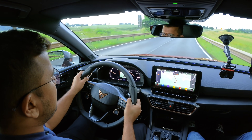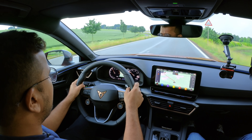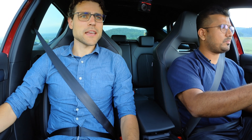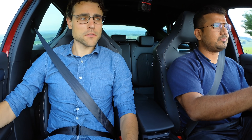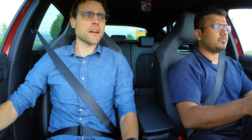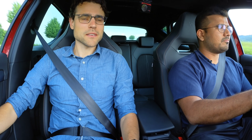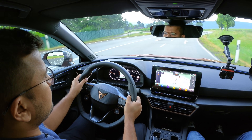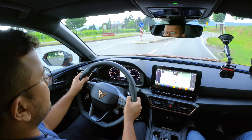The electronic differential is the XDS, which is standard on the vehicle. The DCC electric suspension is also standard for the Cupra, so you get a decent package. You could go to ESC Sport mode or completely deactivate ESC, but we'd rather do that on a dry road. 300 horsepower just on the front axle can always be a problem, but with all the electronics in place, they manage it as well as possible.